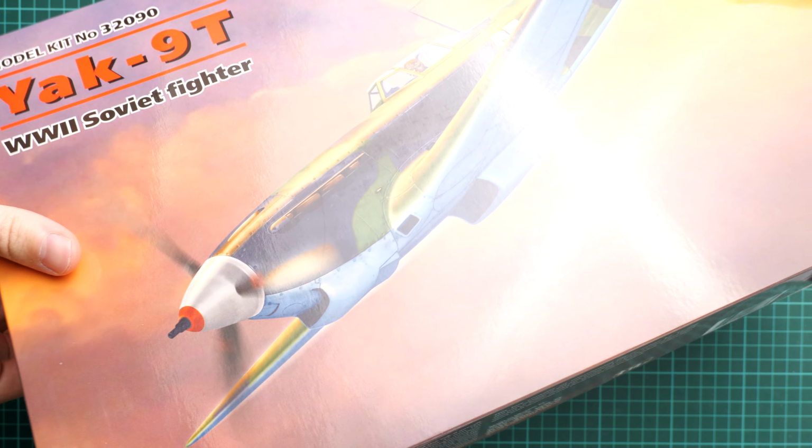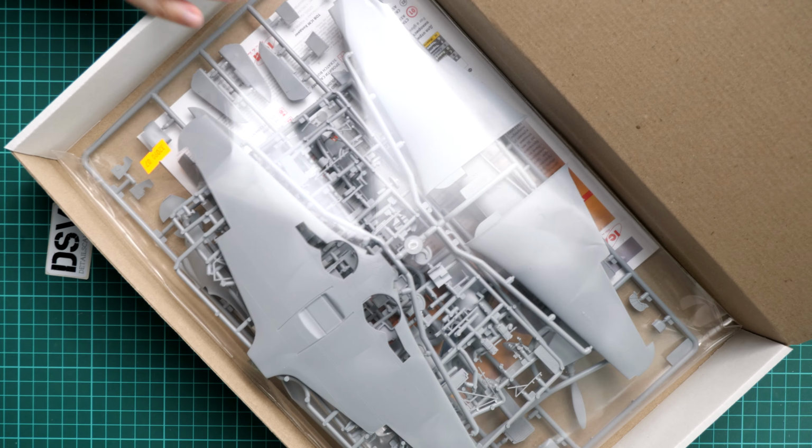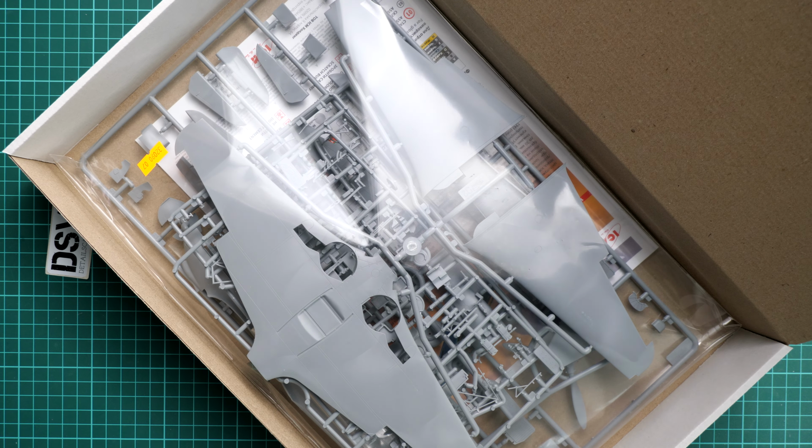So this is a typical box structure for ICM. As you can see, this top part is flexible, it doesn't provide any protection at all. And what is actually preserving the parts intact is this white cardboard box, and if I open it you can see that there is plenty of space inside. Just give me a second to bend it. Okay, so there is plenty of space inside.